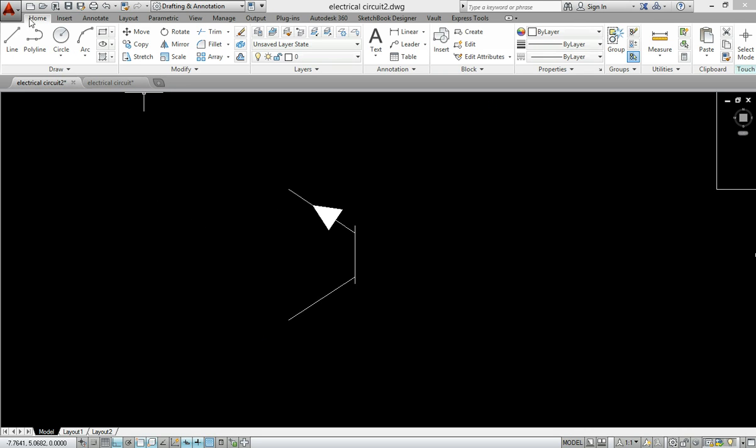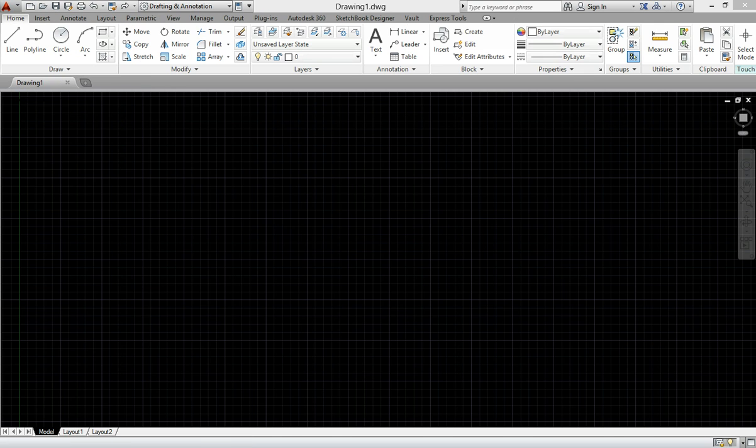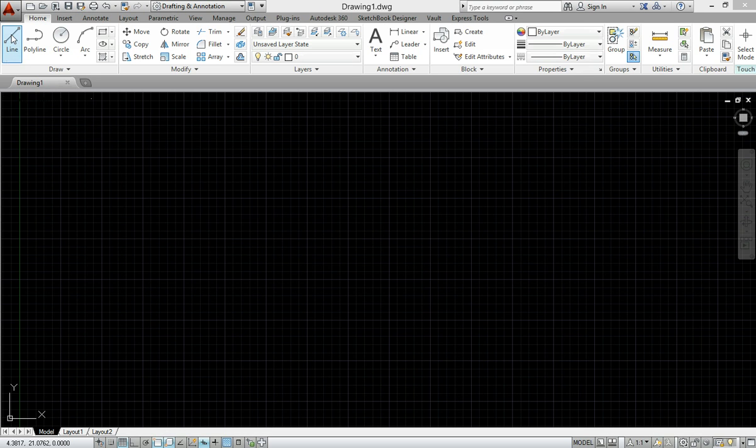For example, let me start with a new drawing. So let's say this is my electronic circuit that I'm going to be working on. Let me just draw a few lines, turn ortho on, do something really quickly here. So I need that block, so I go to insert.